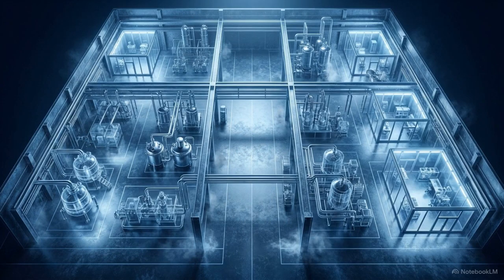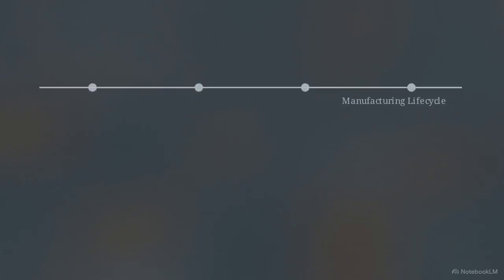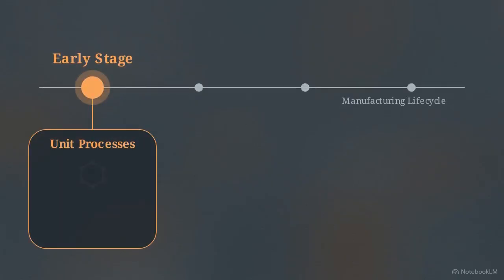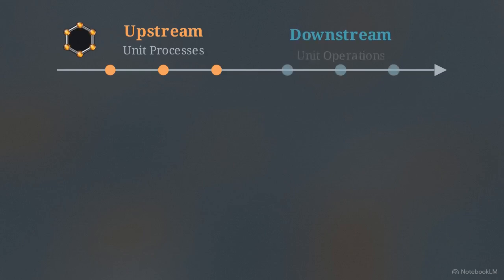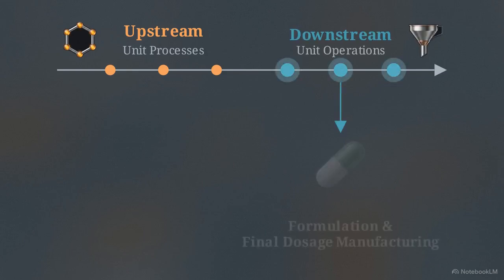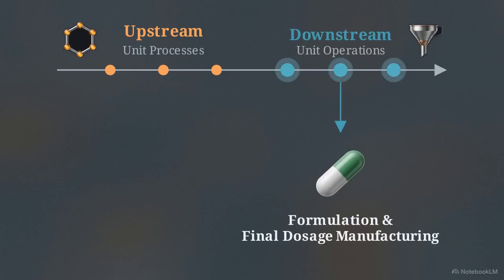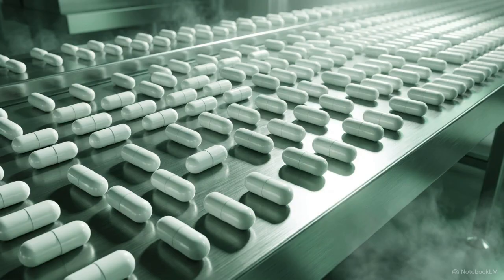These definitions dictate your facility design and the daily workflow on the floor. Unit processes dominate the earlier stages of the supply chain: API synthesis and raw chemical production. This path focuses on creating pure active molecules, a task requiring deep chemical engineering expertise. Unit operations dominate downstream. Their shop floor domain is formulation and final dosage manufacturing. This path produces the finished tablets, capsules, and syrups, which requires mechanical process expertise.